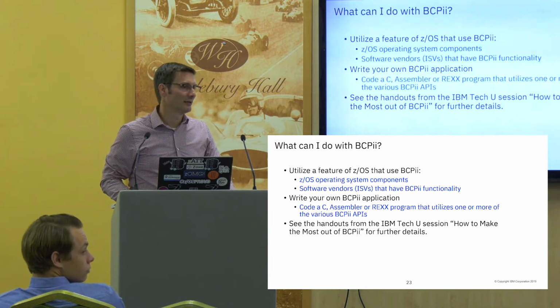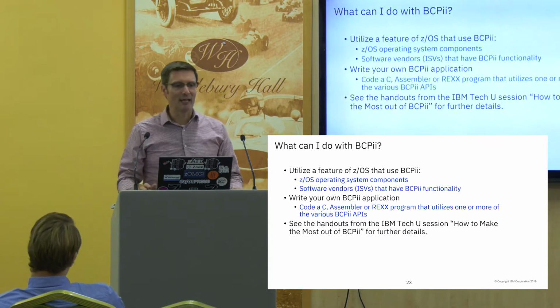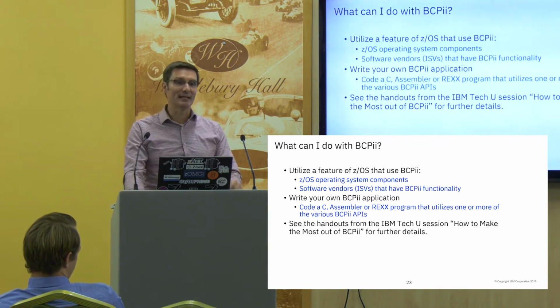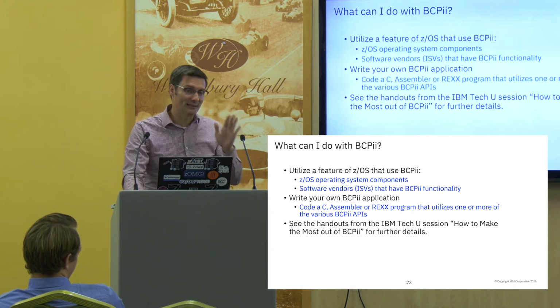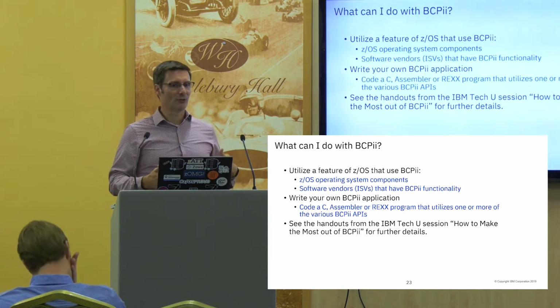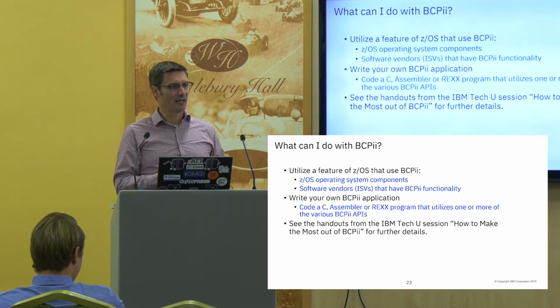If it detects a dead LPAR, will it attempt to re-IPL it? Okay, so the question is, if it detects a dead LPAR, will it attempt to re-IPL it, right? So the answer is, it can. So it will sys reset the system, which means it releases the resources immediately. And depending on how you have your automation set up, you can do that.